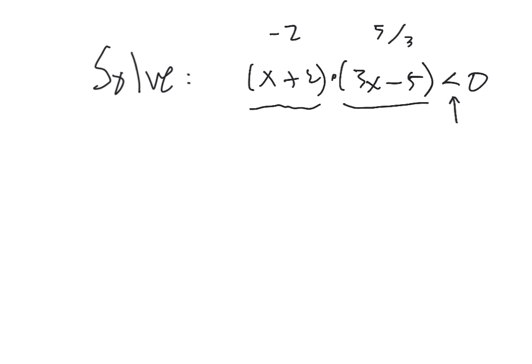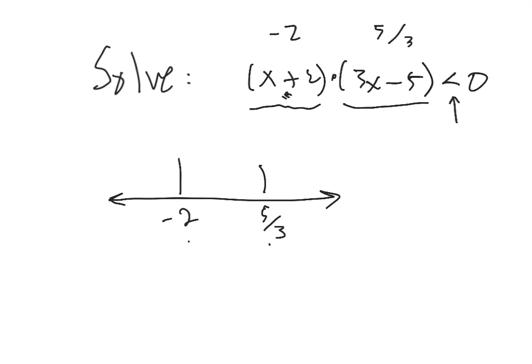Now, we could make this a complicated algebra problem, but we don't need to, because remember, each of these lines has exactly one sign change. This one right here changes sign at -2 and never changes again. Because the slope is positive, it's going to change left to right from negative to positive. So I'm going to draw a sign graph of the whole expression. There are two sign change points. One of them is at -2, and the other is at 5/3. It's really important that I get the numbers, the -2 and the 5/3, in increasing order. The smallest one on the left, the big one on the right.